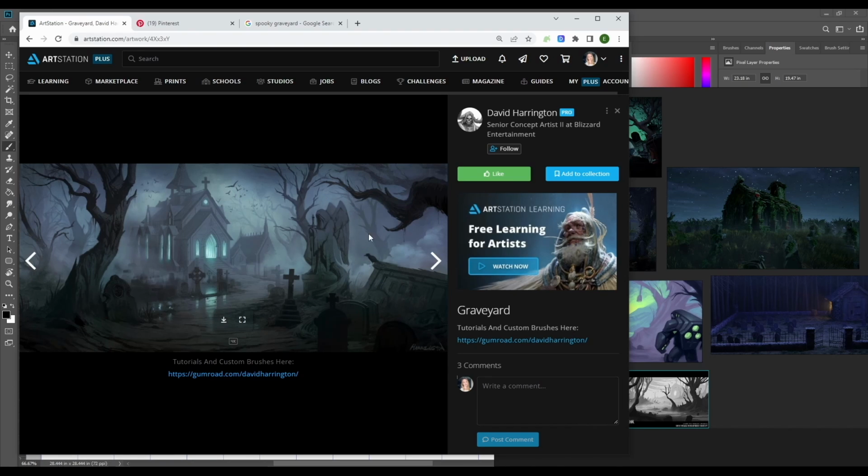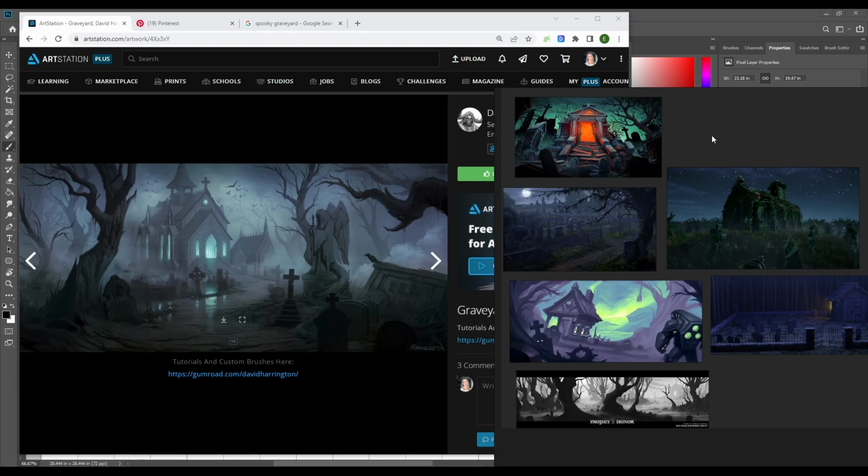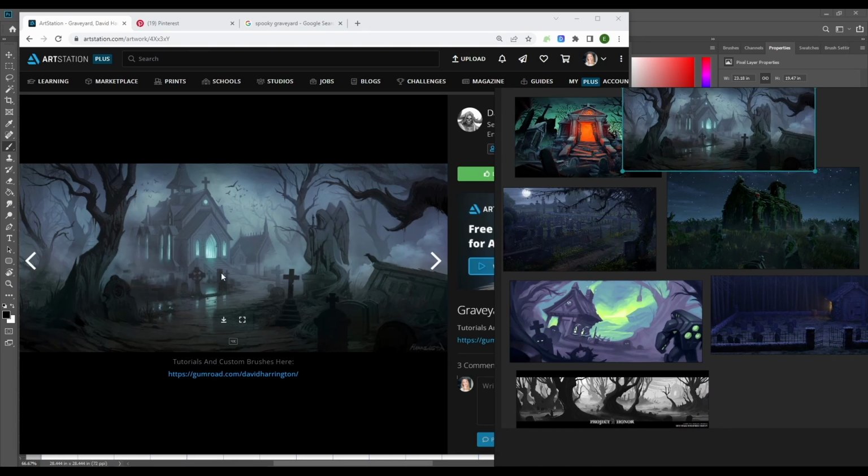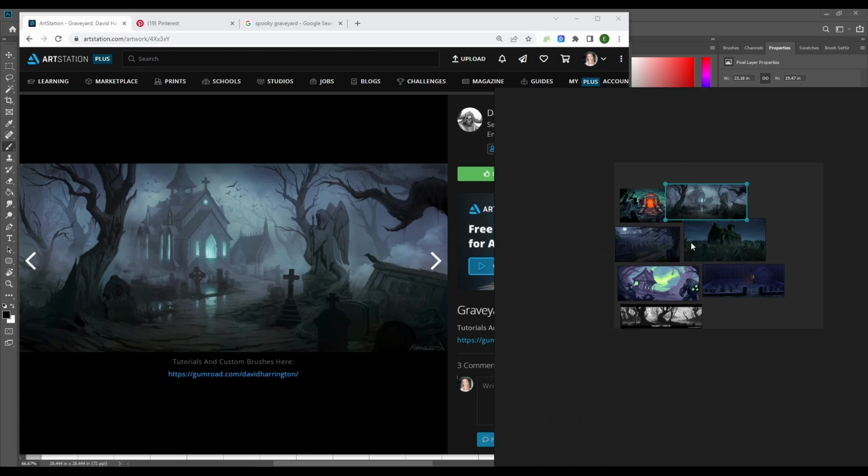I might not have time for something this complex in the duration of this course, but that's a great idea for something you can add. Also, there's some variation here in the tombstones. There's these cool crosses and Celtic crosses and different shapes. And this whole thing has a more dilapidated feel, which I really like.